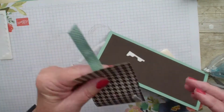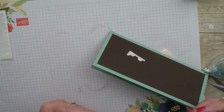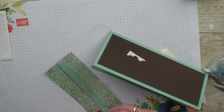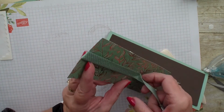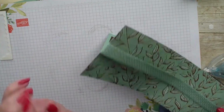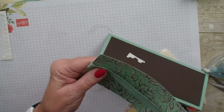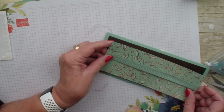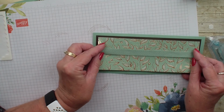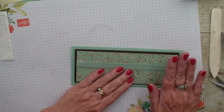Always when you're trying to tape something, you do all the mistakes, but that just shows that I'm human like everybody else. Still have that ribbon crooked. Some days you're just all fingers when you go to make a card. Okay, let's see if we can add that now to the front of my card. Probably would have been a lot easier if I'd have run the ribbon around the thickness of the cardstock. Wouldn't have been so flimsy.